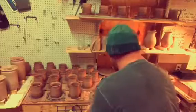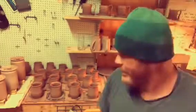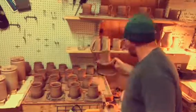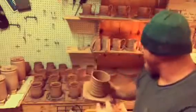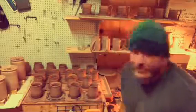It'll take these probably a week to dry properly. Here's a spiral mug. We can do some tutorials on those. Made some spiral mugs, some belly mugs. Anyway, these are going to a shop at the mall. I got several logo mugs to do for businesses and more mugs to throw.